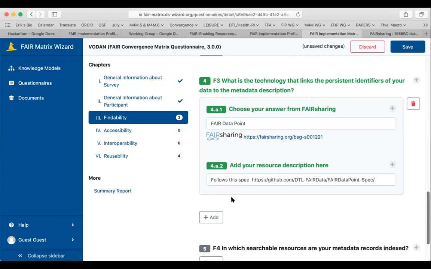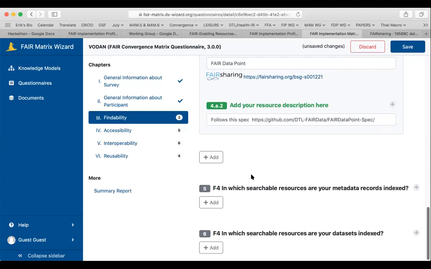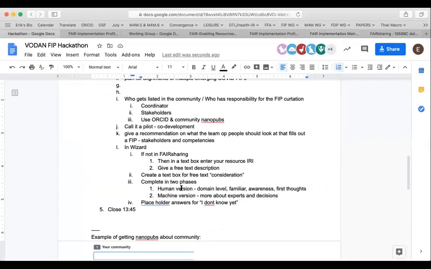But what Eric mentioned is that we need 2 rounds. I find this really interesting because working with the NV-FAIR communities, it's what happened at the end. We had 2 or 3 runs because the first time I didn't get really good answers, and we had to come back a second time.